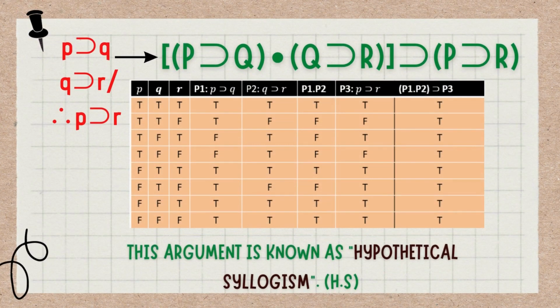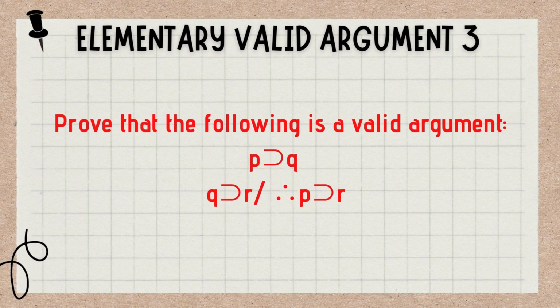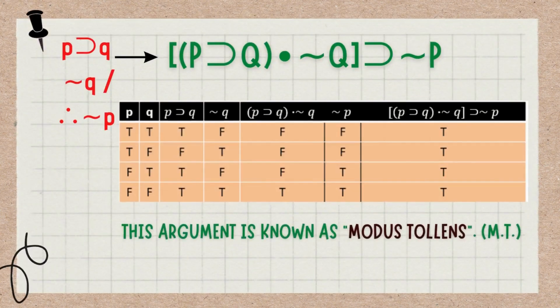So as I said before, we will be writing in the same manner, and we will be solving using the truth table values, and the conclusion, if you see, all the values are true. So this is what we call hypothetical syllogism. So if you see here, P implication Q, Q implication R, therefore P implication R. You can see the difference between each valid argument, right?